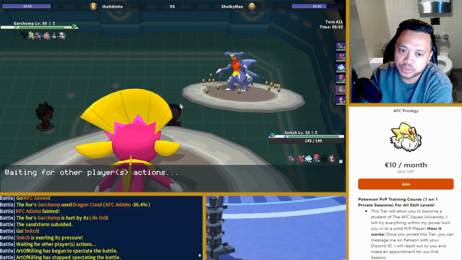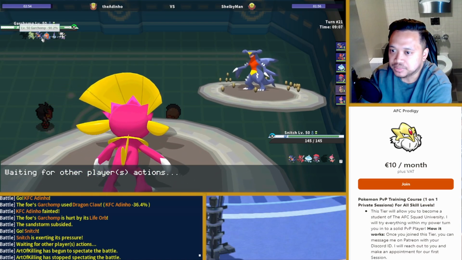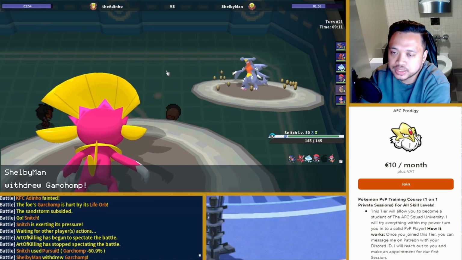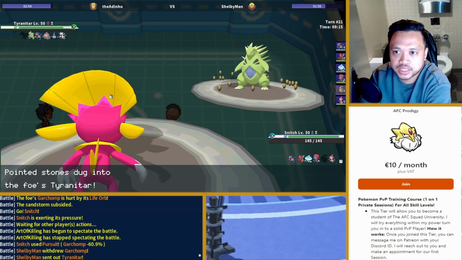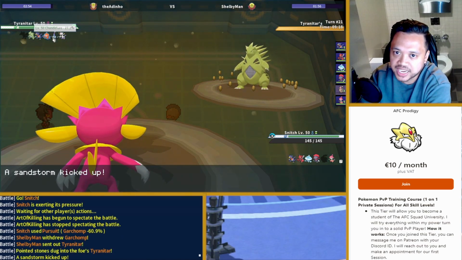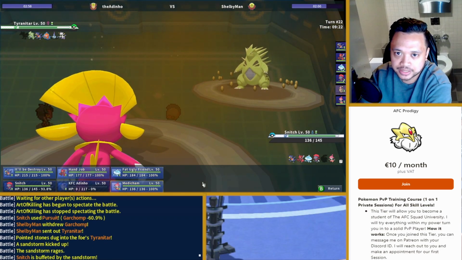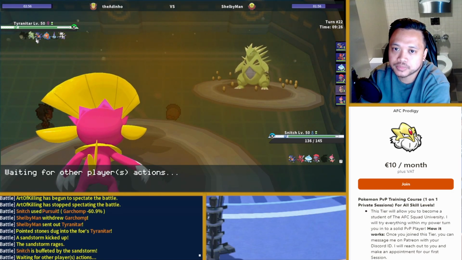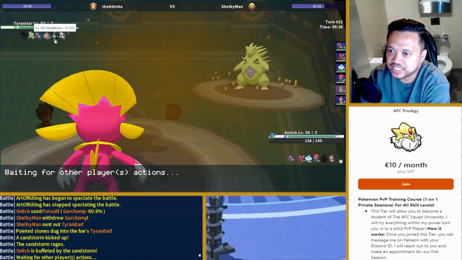So I want to see how my opponent is going to play around the Pursuit here. Like I said, he can bring in this Rotom, which is completely fine. And yeah, he swapped out into the Tar, which is cool. He summons the Sandstorm, which means Chandelier can only come in one time and attack. And I'm gonna go Scizor still, because I want to keep my Garchomp as a one-time switch into the Chandelier. I think that's all I need.